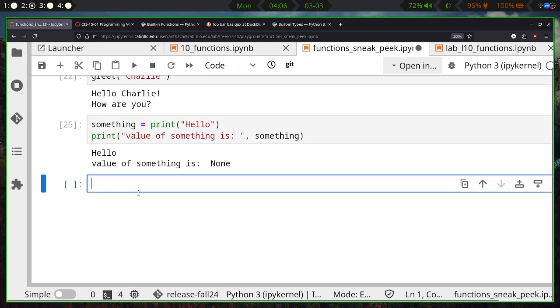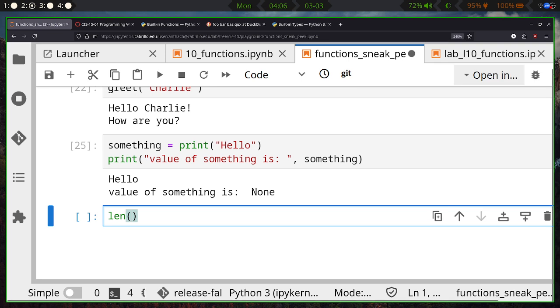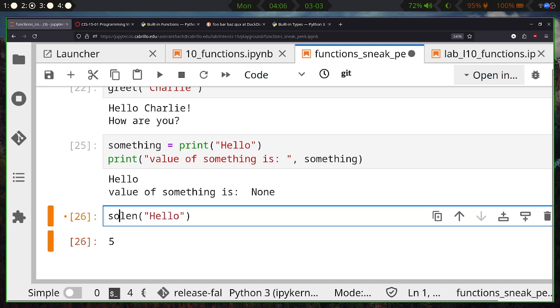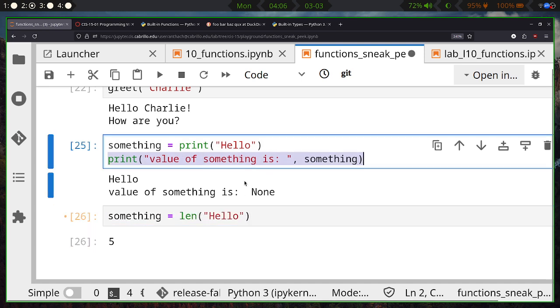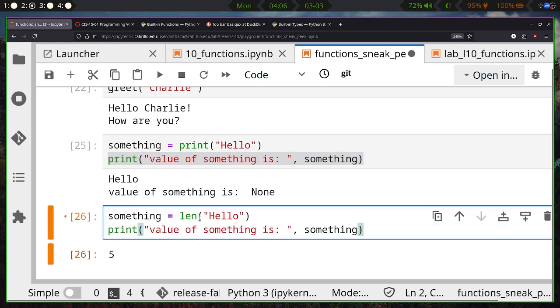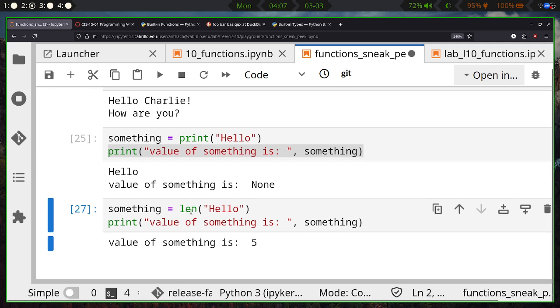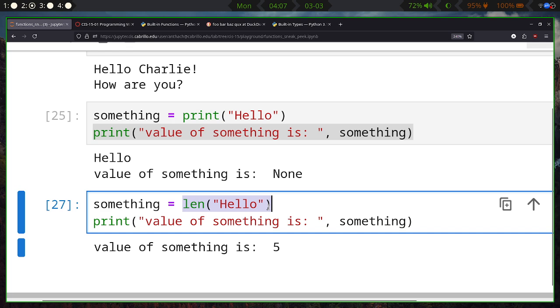Let's do this with another example. Remember the length function? Length of hello gives us 5. But what if I were to store it in something? What do you think will happen if I print the value of something? It gives us 5, because length is a function that gets evaluated, and then it returns a number.